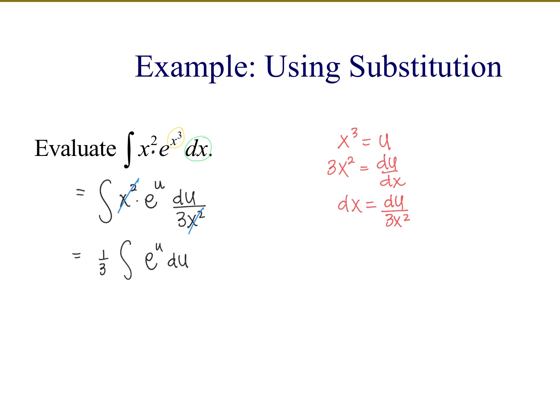So I'm now down to a super simple antiderivative, which is e to the u itself, divided by ln e, which is 1, plus c. So ln e is 1. So my answer will have the 1/3 coefficient out in the front, and then e gets replaced back with the u that it originally chose, and then I have plus c.